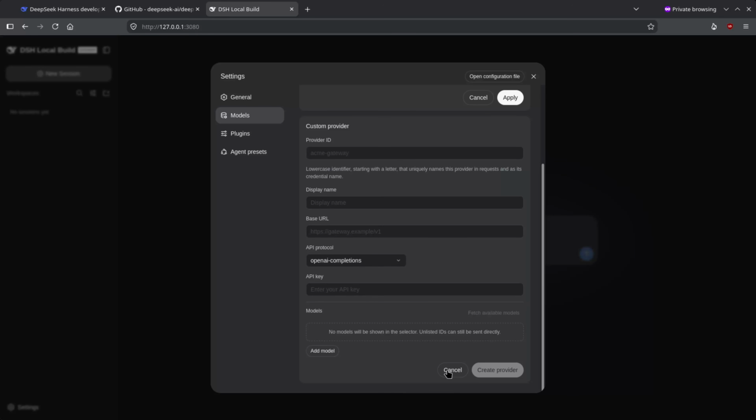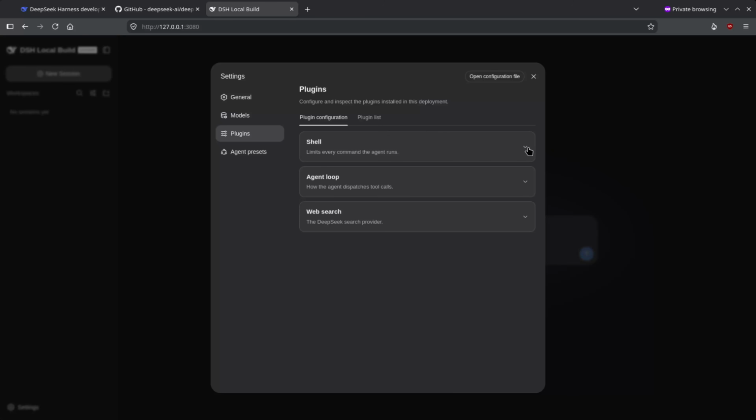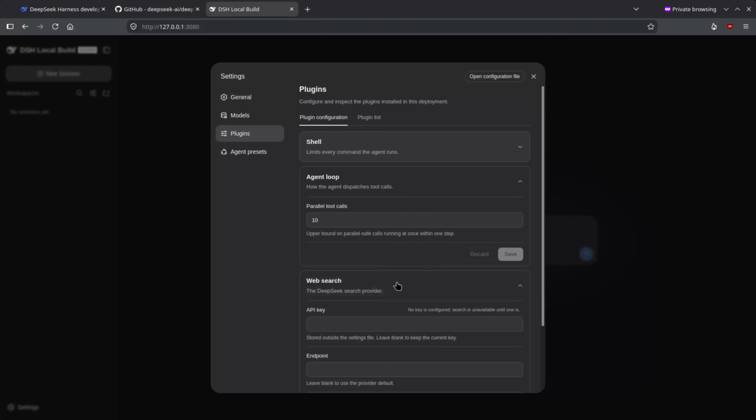I'm just going to do a quick first glance at this because this is me looking at it. Agent loops, that's nice. You can customize how many loops the agents actually do. So this is one of the benefits right off the bat: the customizability and the insight you get from looking at an open source harness. And I don't even know if open source is the right word, but I guess the word is customizable harness. Being able to see this is really nice.